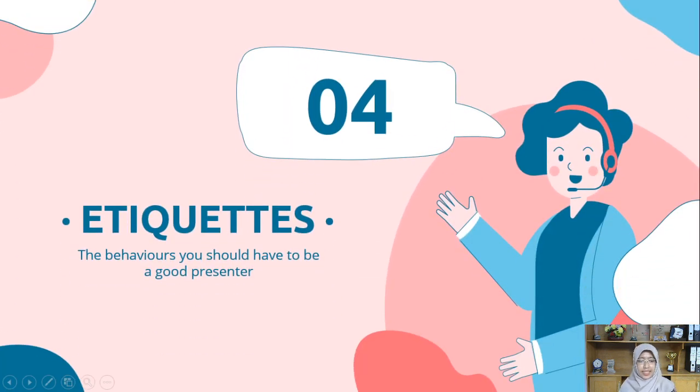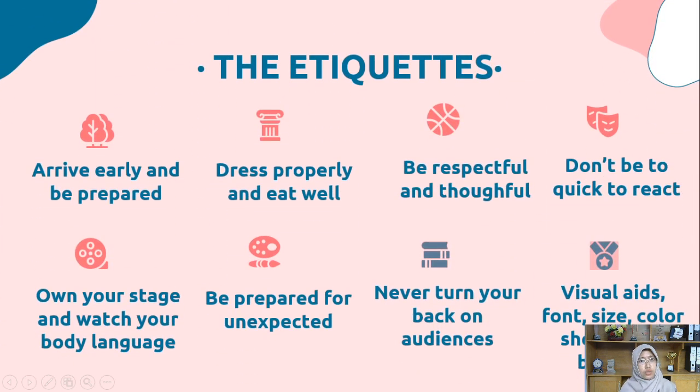Okay, this is the etiquette or the behaviors that you should have during your presentations. The first one is arrive early and be prepared. So you should make the slide a long time before you have the presentation. You should be ready with your slides. You should arrive early, so avoid being late in presenting your presentation. Dress properly and eat well. You should have your breakfast and lunch first before you are having your presentations.